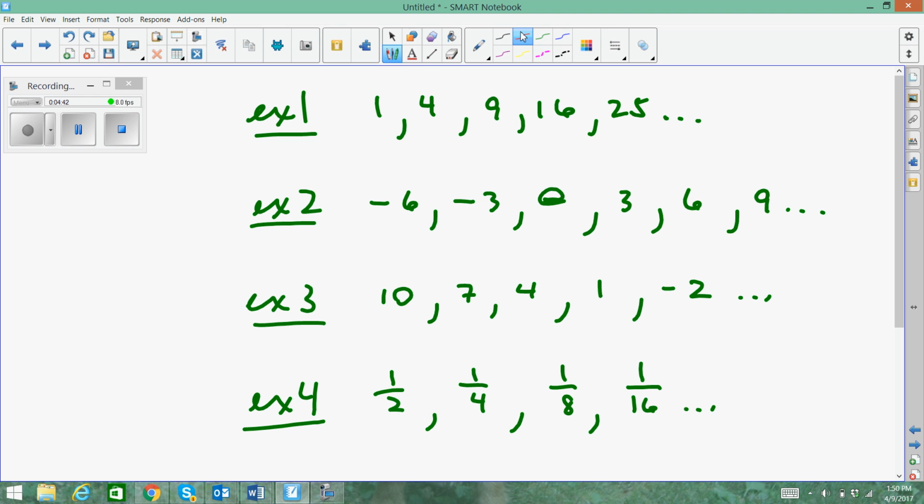Okay, so you've had a chance to think about this. You can pause the video or whatever. This one is not, because the rate of change is not constant. We have 3, then we have 5, then we have 7, right, etc. Okay, so that one's not it.